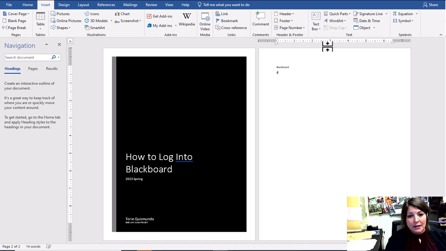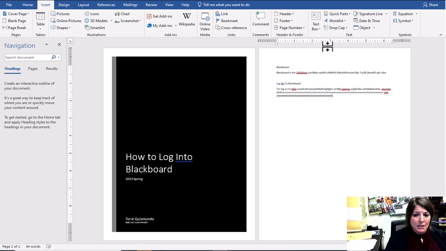And then I might say Blackboard is the learning management system, right? And put information there. And then I might say log on to Blackboard. To log on to Blackboard, you've got to do these things here, and you've got to do other stuff.